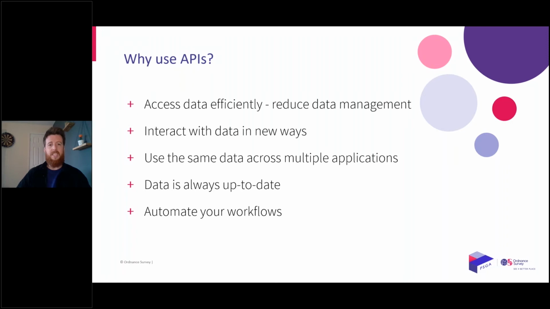So as we saw, there are 7 different APIs which allow you to access different data layers in lots of different ways, both filtering spatially and based on attribute filters as well. Consistency, so you use the same data across all of your different applications, from desktop, web and mobile, and everybody in your organization will have the same view of the world essentially. You're confident that everybody's looking at the same data. As I say, it's always kept up to date and allows you to automate certain elements of your workflow. Next one, please.